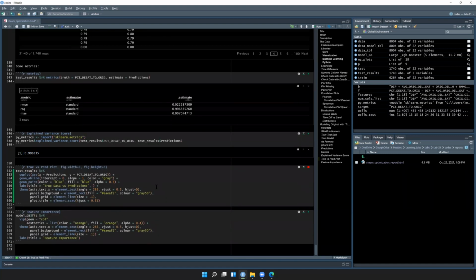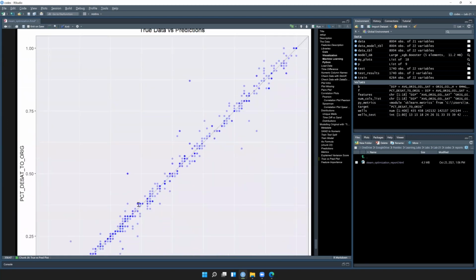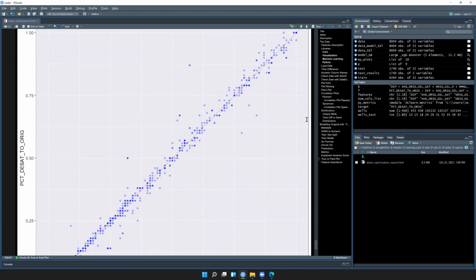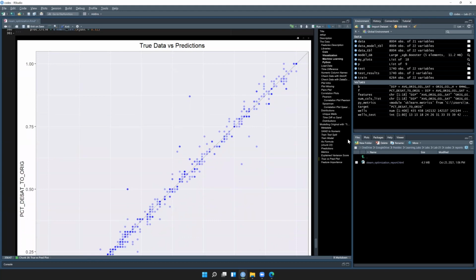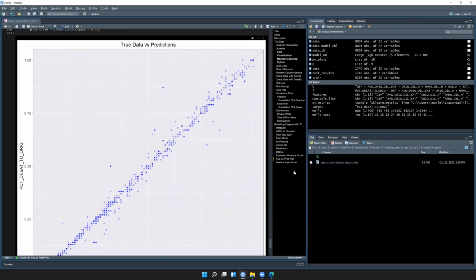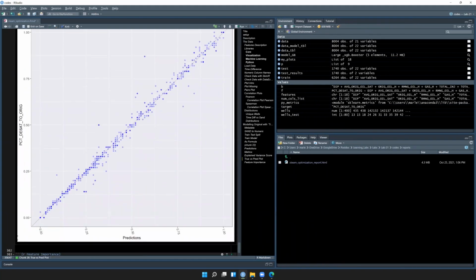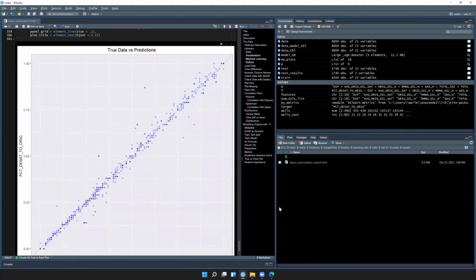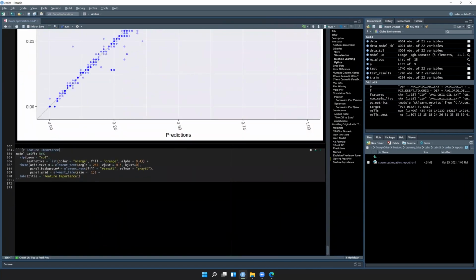So when you do the cross plot between the true values and the predictions, we see that most of them are actually falling over this diagonal line. Let me just make this figure a little bit smaller. So they are basically making a very good prediction. We have some outliers, but the predictions apparently are doing very okay. And if you plot our feature importance from the library vip, that's what we have.